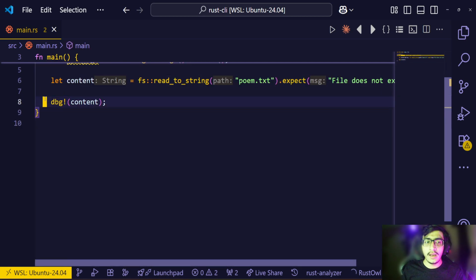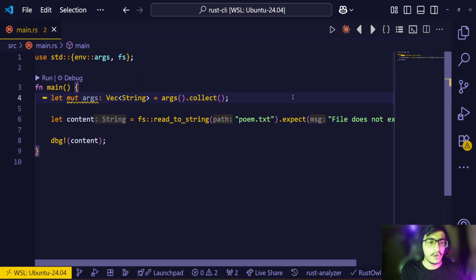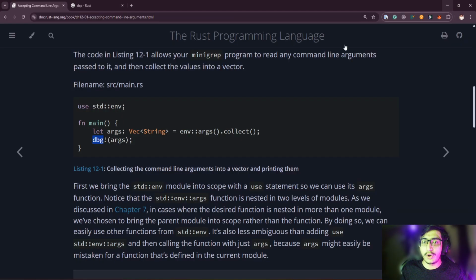Okay, so now we did one implementation of reading a file. This is a great achievement up till now. Now let's think about what features we need in our CLI tool.